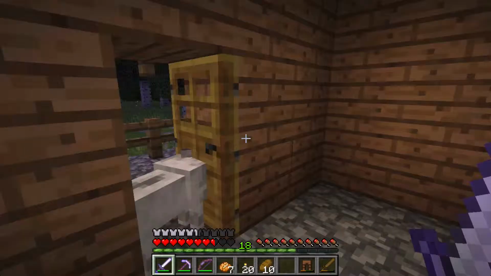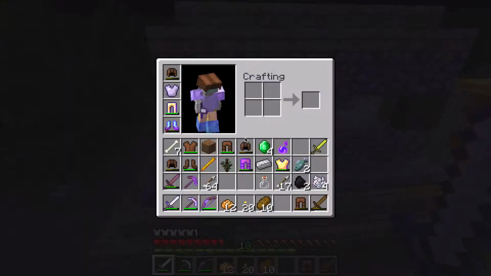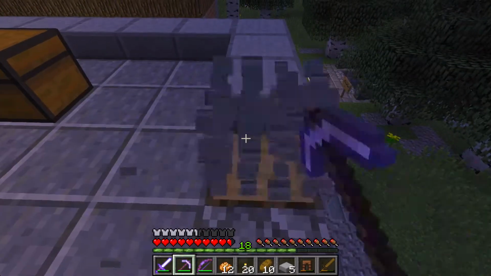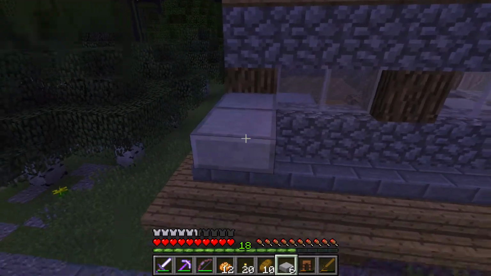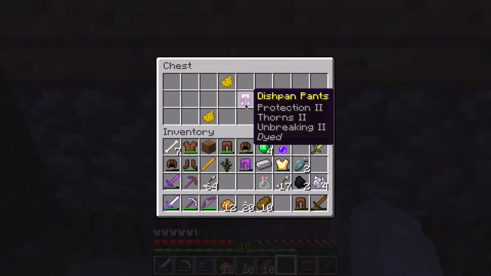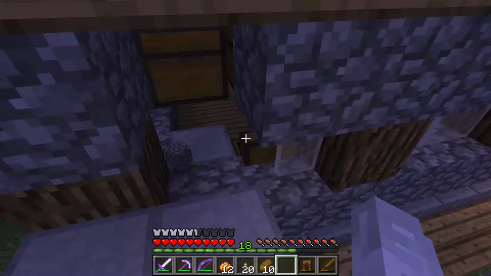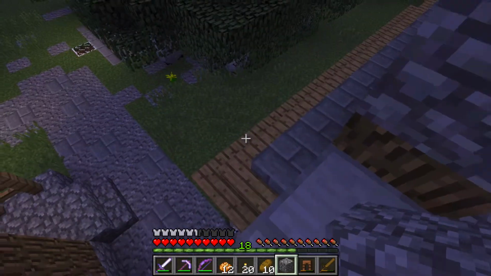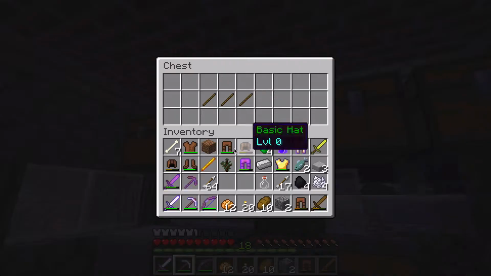Raw fish. Another chest up here. More baked potatoes. Start making some use of these blocks. Alright, perfect. Oh, okay. Raw chicken. Where's the dog going? Wind pressure plate heavy. Right. Okay, so, oh wow.